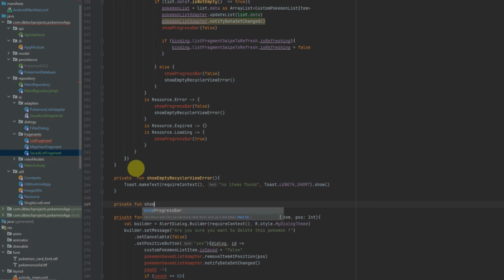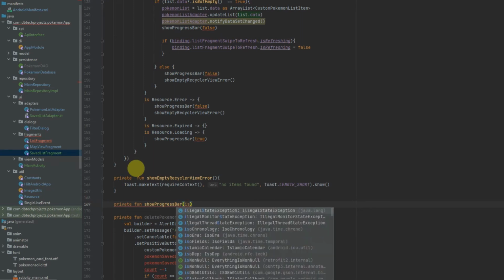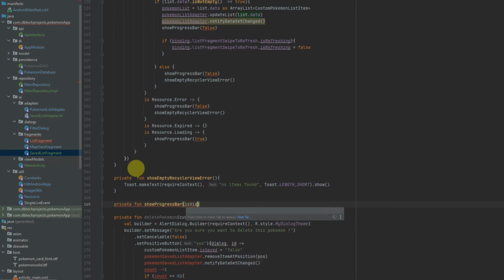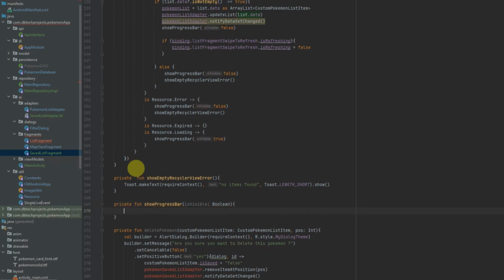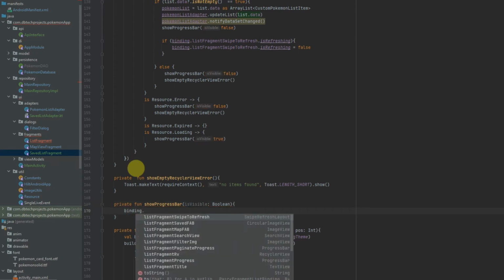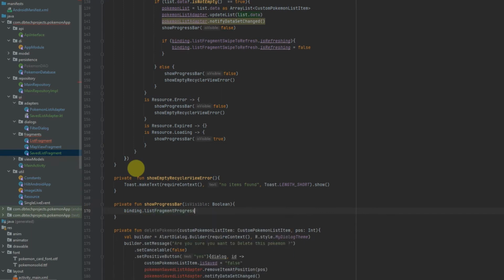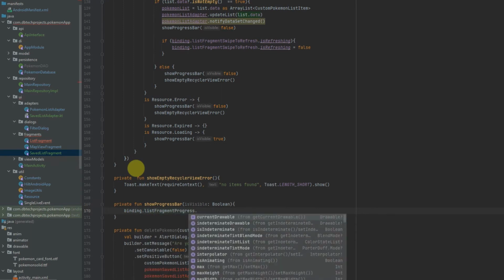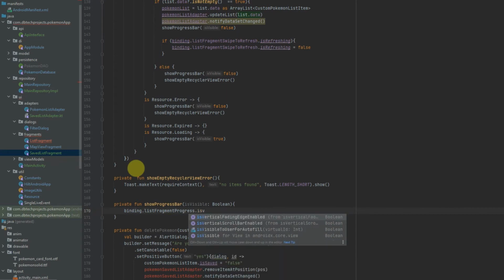And we'll just create one for showProgressBar, which will take a Boolean value. And what we'll do here is we'll just set the progress bar to that value.